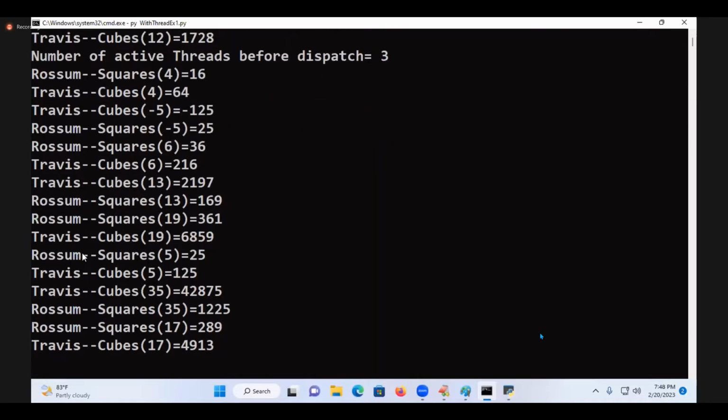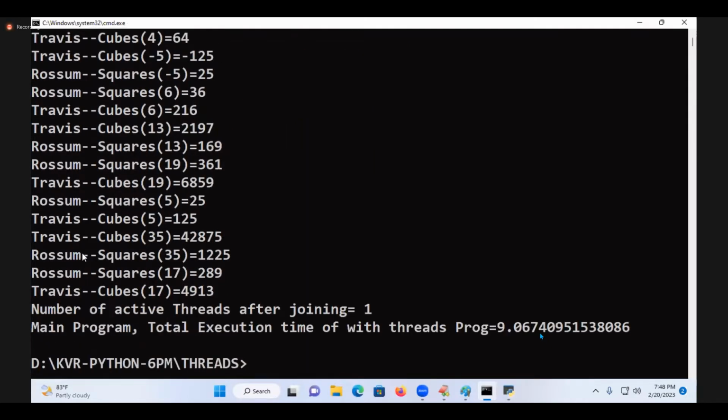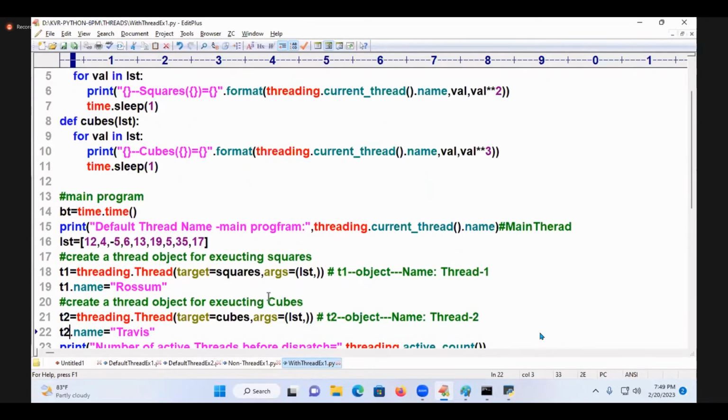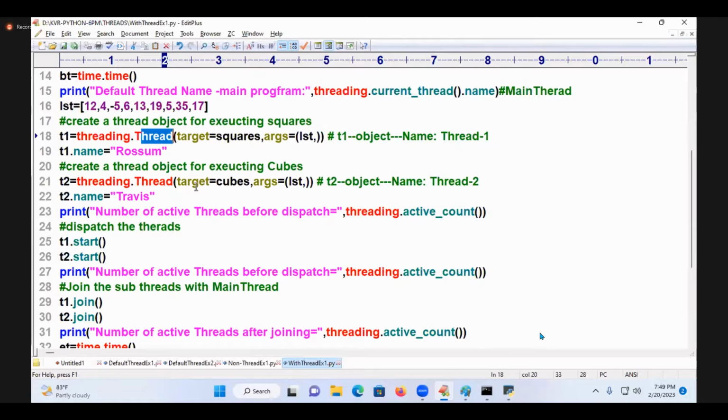Locking concept also I'll tell you. Understand, students? See, the more lines of code I'm writing, still the program time is reducing. Earlier 9.10, now 9.06 is coming. Are you following? So I'm giving my own names to the threads. So you need to understand what is the thread class, what is the target, all those things. By the time you understand, tomorrow I'll discuss the module.